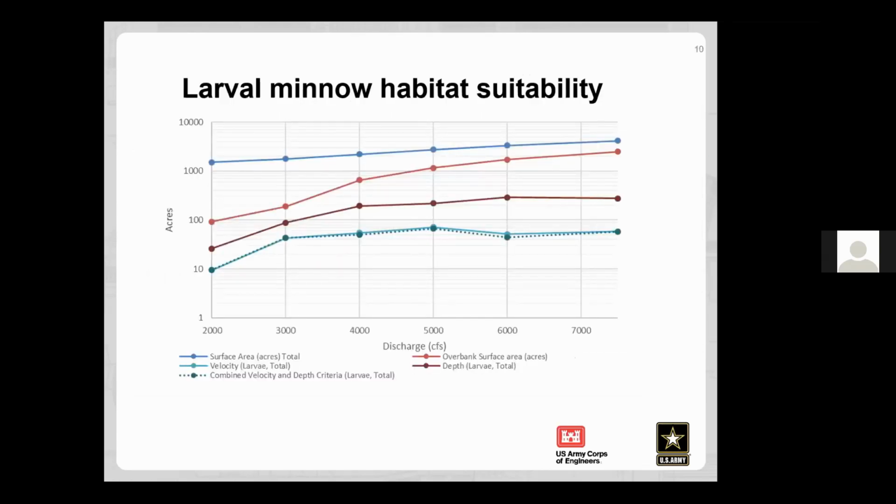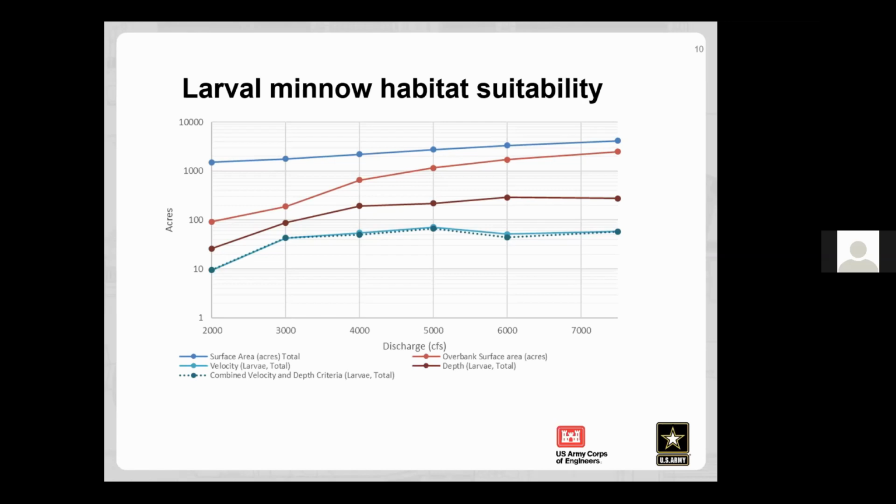Okay, so here's one of the key features: larval habitat suitability. This is some of the work Aubrey's done for reclamation, showing some of the patterns with surface area as a function of flow. It increases fairly steadily; this is a log scale on the y-axis.